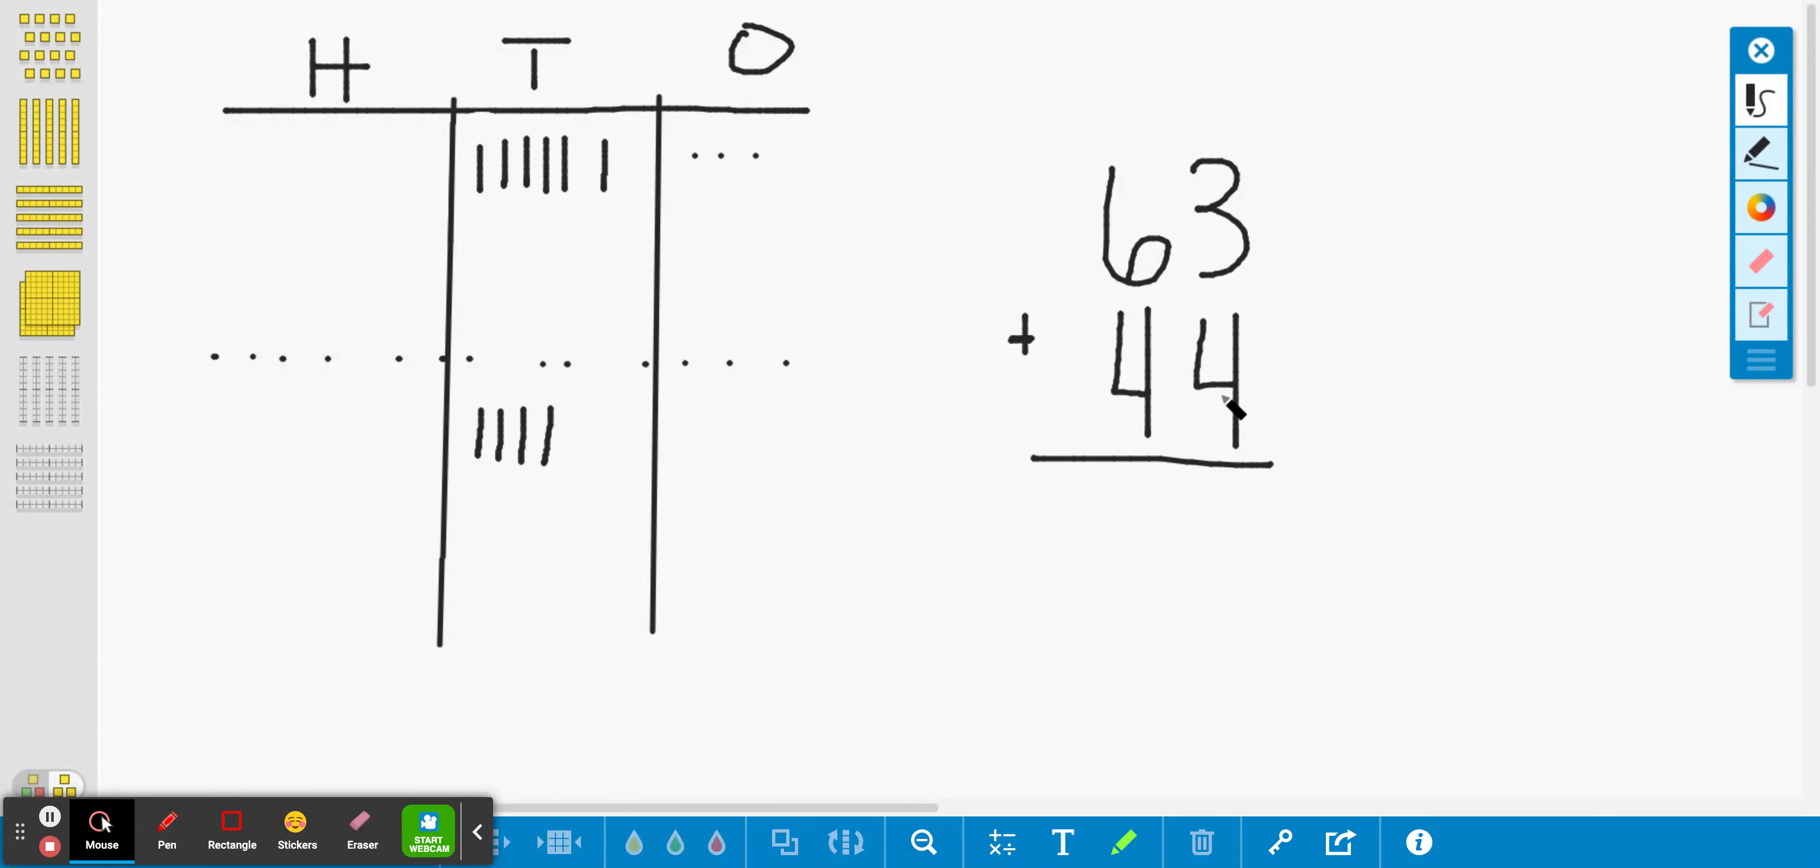And I have my four ones. So I have one, two, three, four. And I just created this line, and I might want to make it in a red color. So I might just want to make this dotted line. What I did here was make a dotted line, but I want to make sure I can see my two different numbers. So I did that to separate to make sure I modeled both 63 and 44.